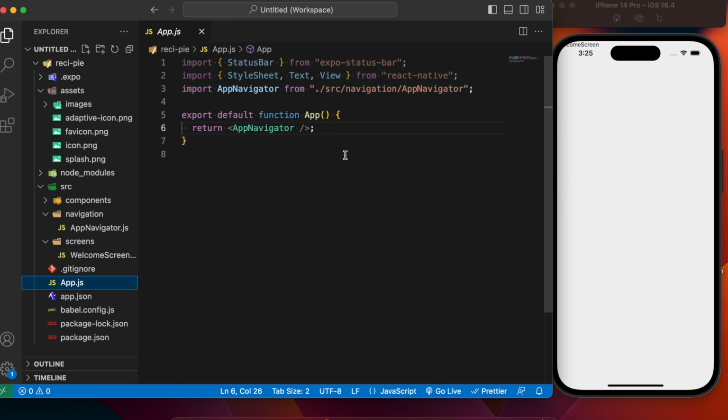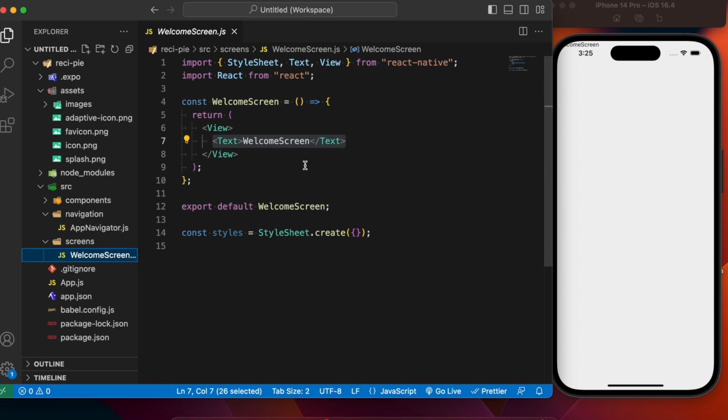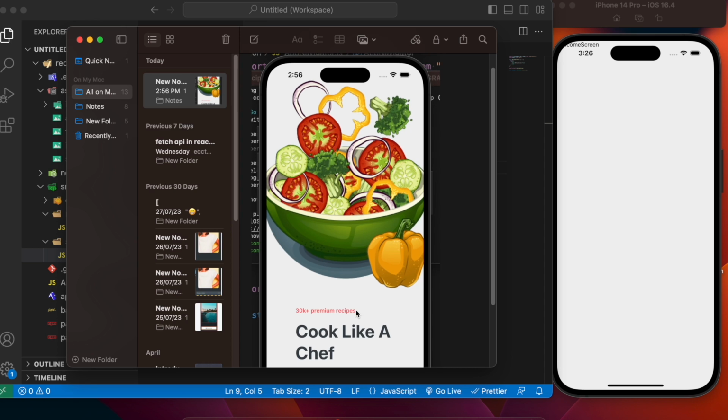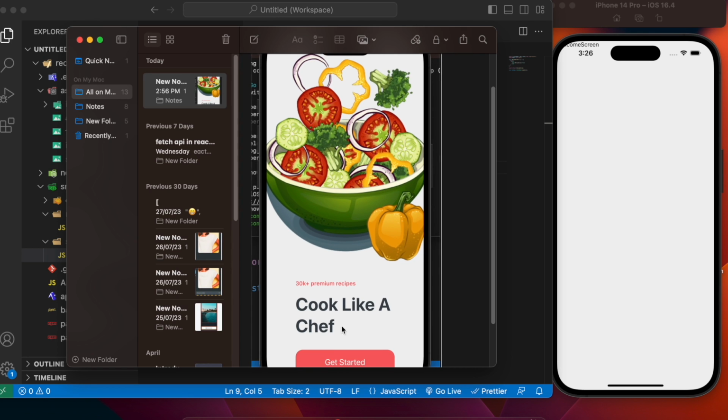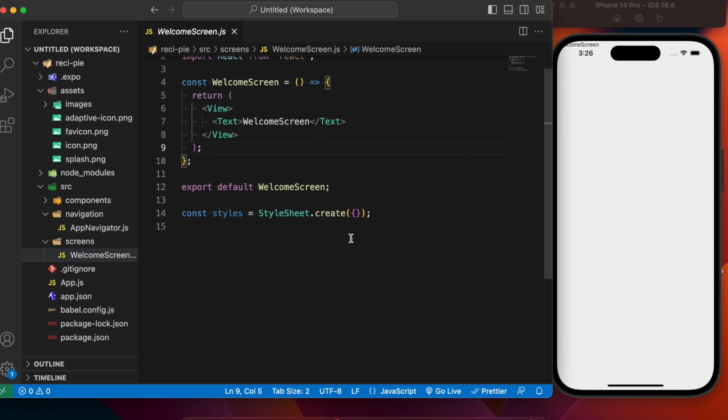So this is the project setup, and now let us start working on the welcome screen. So this is the UI. We have an image, we have this title 30k premium recipes, and then we have another title, and then we have a button. So yeah, let's get into work and start coding this.